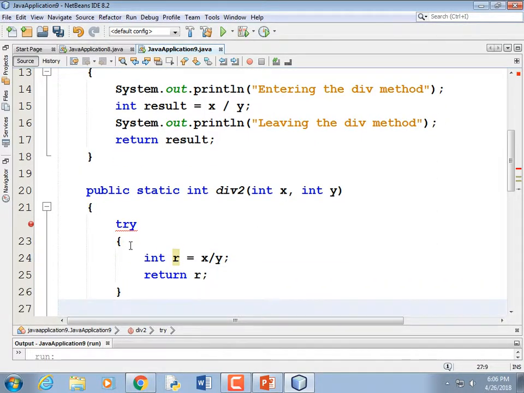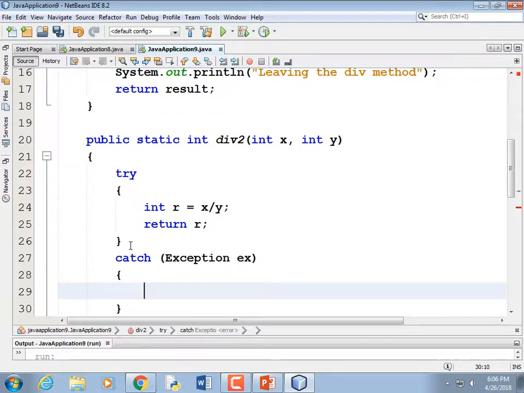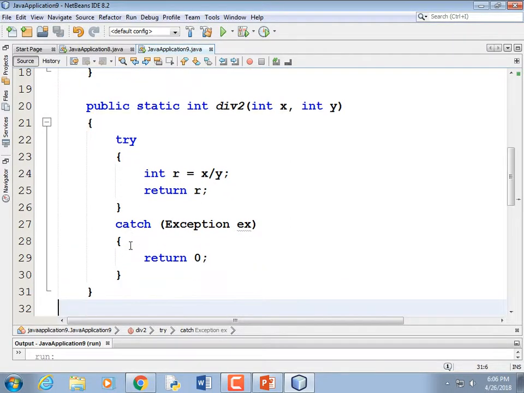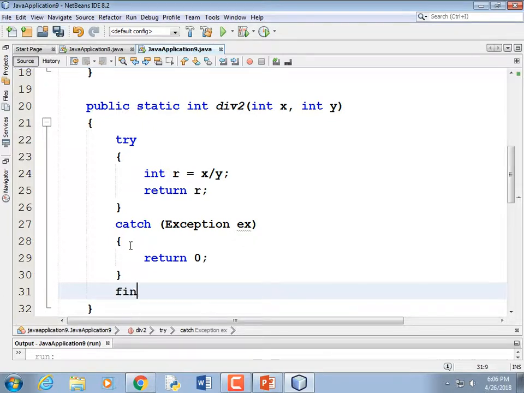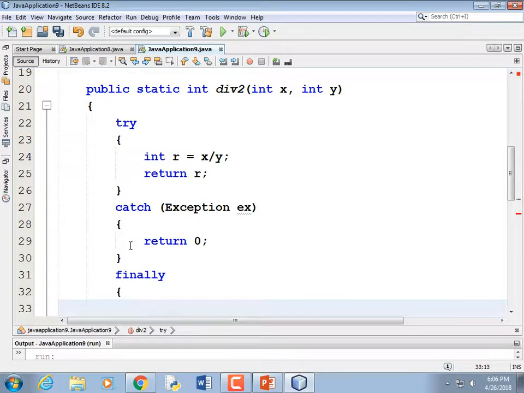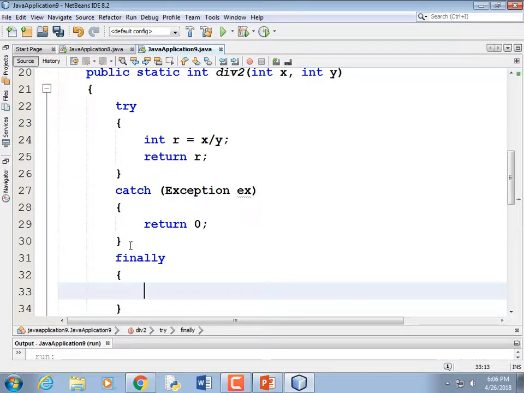But if we get an exception, catch, I'm going to do the cheap thing and just catch the entire exception, all exceptions. I'm going to return -1. Right? That's stupid to do if we get a 0. You know, it's a completely invalid value. But finally, maybe I will actually run this. But anyways, finally, System.out.println, div2 sure did try.